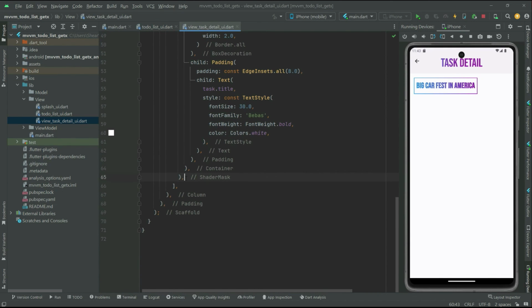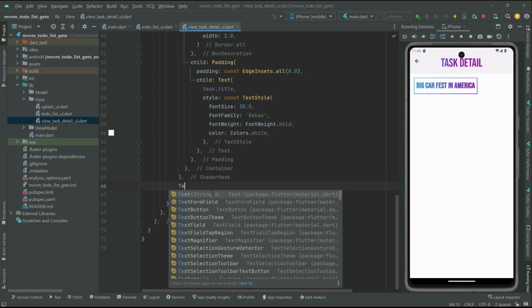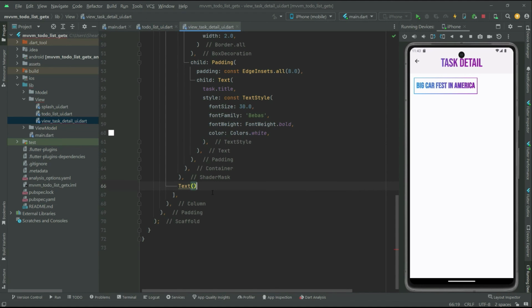And you guys can see that below the shader mask in here we'll take the text widget over here, write it and comma, and just take this down. So in here first string, and then we will provide in here the due date text over here, as I told you already. Now we will show in here the actual due date.